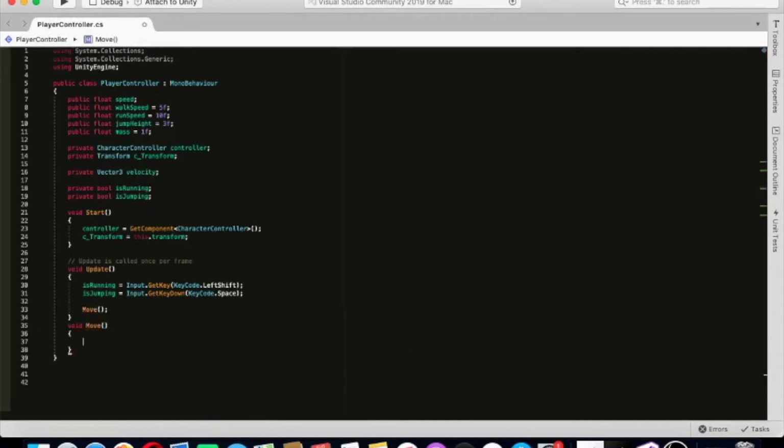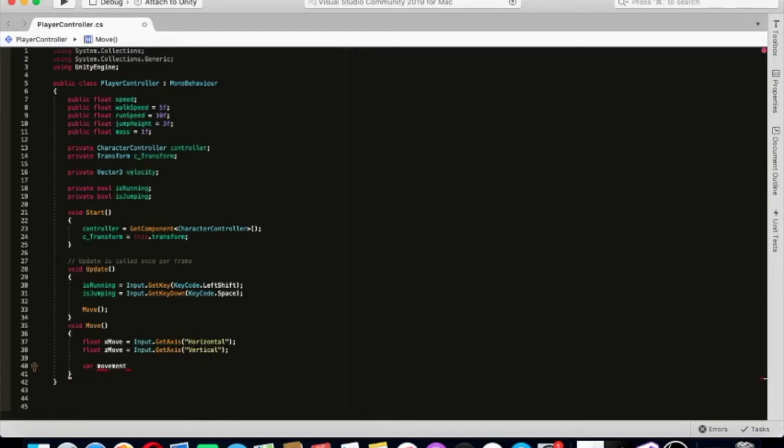Okay, now you can see we have to paste over this, which is now here, and we have to create our velocity and our fall speed, everything here. So let's get on with it. First, we want to use a different thing called var. Var just means we don't want to define whether it is a float or a Vector3. We just don't want to define it. That's why we are using var.